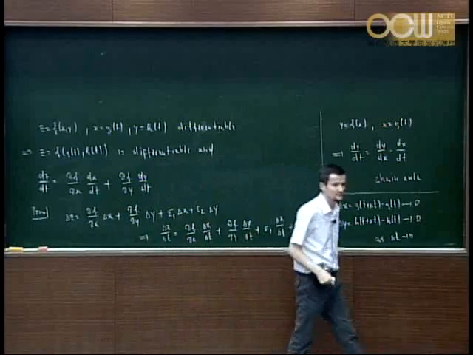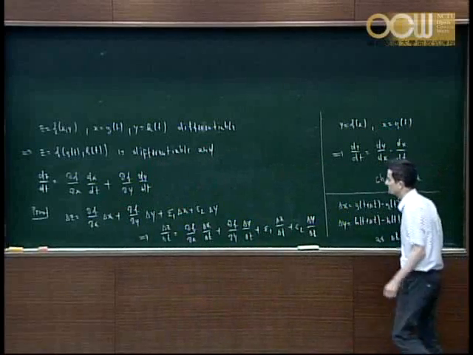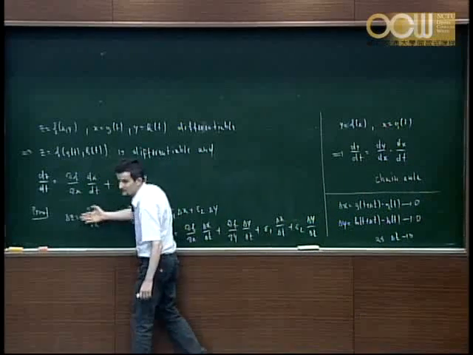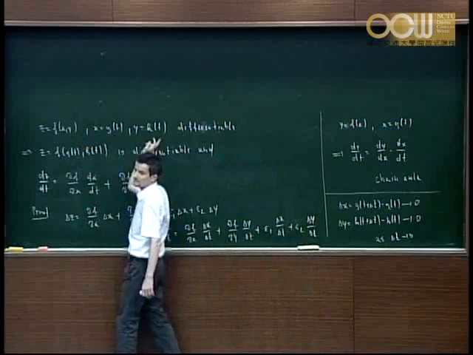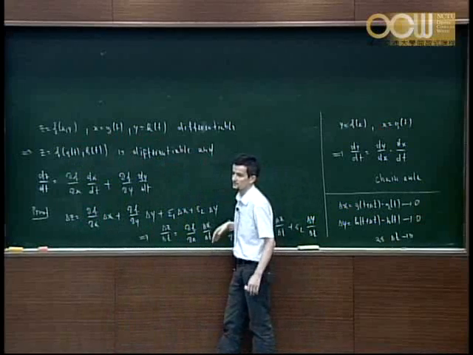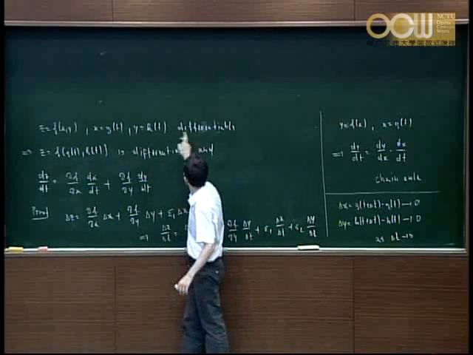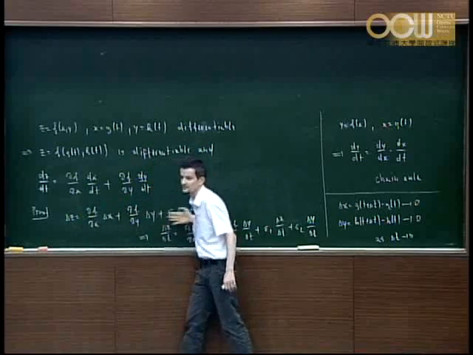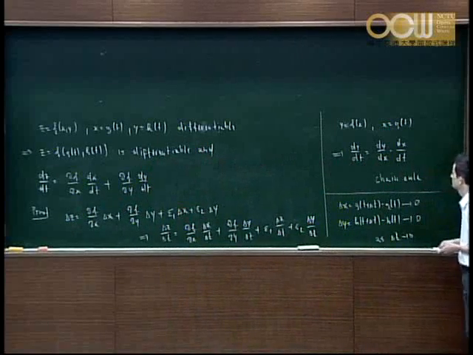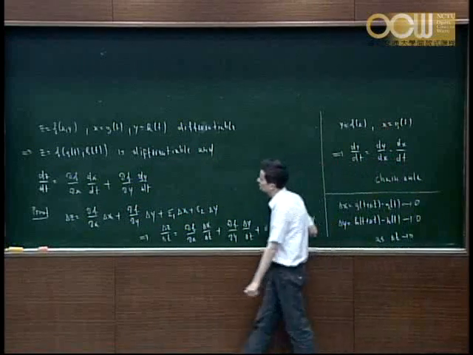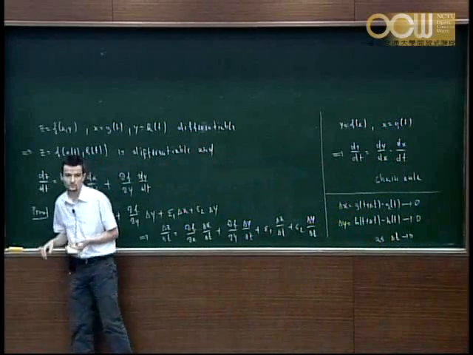You see, the proof is very easy here in this situation, because we have this definition of a function of two variables being differentiable. The function of two variables is differentiable if you have something like this here, and this makes the proof very easy. So this is the chain rule for a function of two variables.